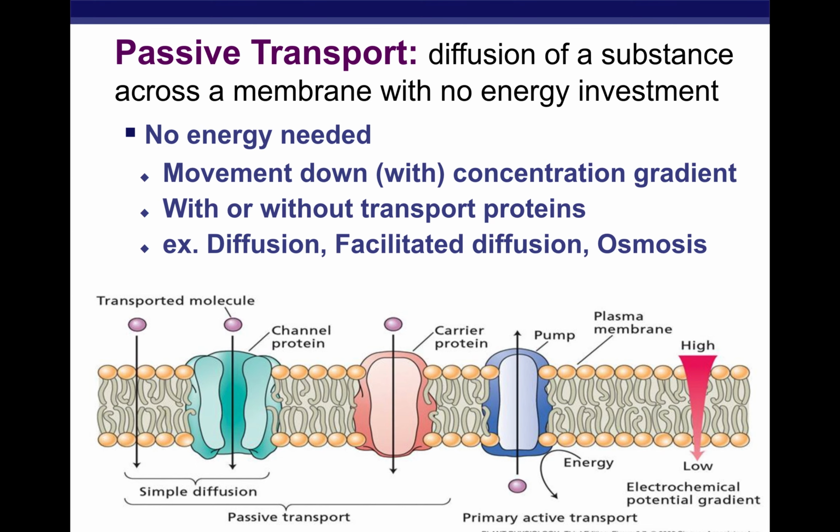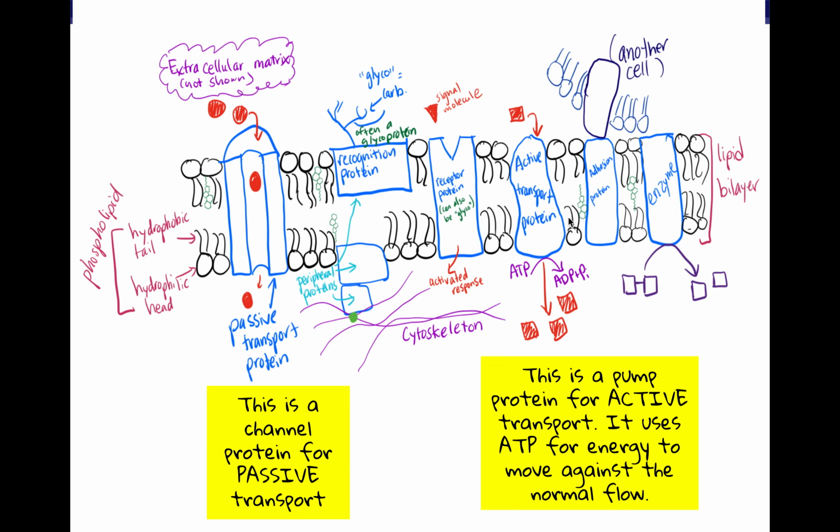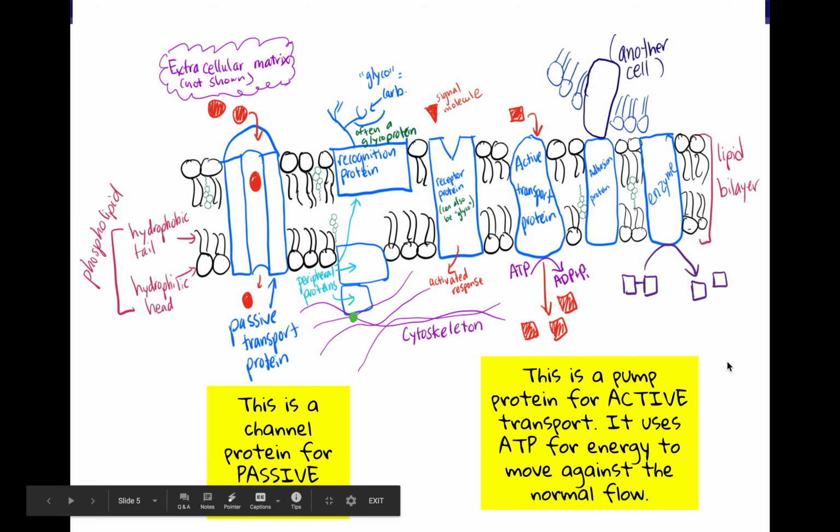So in this case, going back to this diagram I drew a while ago in chapter 4.3, that's why I had two types of transport proteins. And you can actually see it in the image with this passive transport protein, which is actually a channel protein. Notice there's a hole drilled through it. You're seeing materials go from a higher concentration to a lower concentration, and you don't see the use of ATP. On the same image, you see a transport protein that says active transport protein, and you'll see ATP being used. That's because this material is going from a low concentration to a high concentration. Typically, this protein might be called a pump protein or an active carrier protein, but that's just the basics of that.